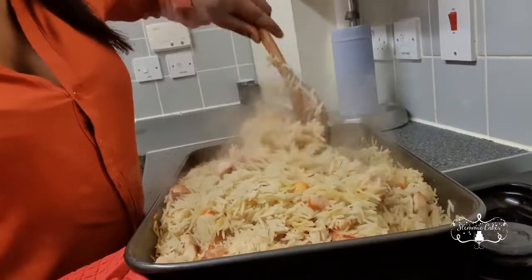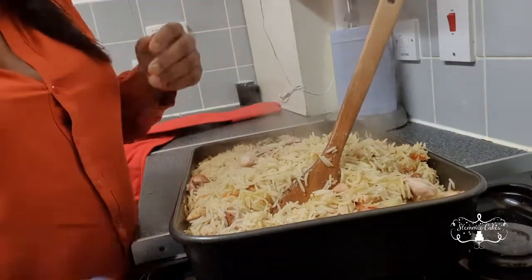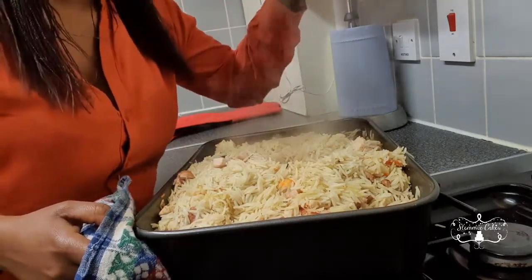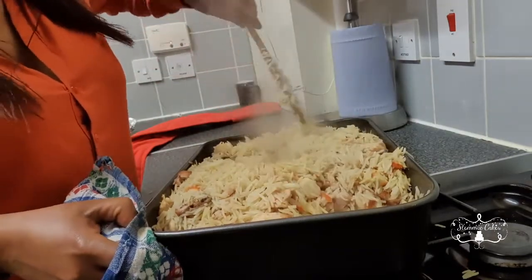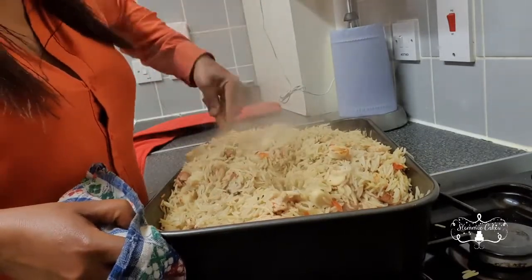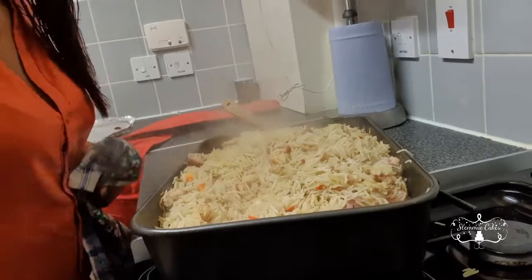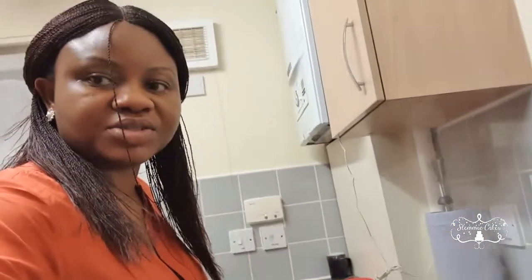My baked one pot rice dish. Comforting to eat. It's all done. It's cooked. Let me see how tasty it is. It's tasty. My children are going to love this. Something different than the normal rice. I'll show you a picture of it after I've served it. I've got fried turkey to go with it. All right? Yeah. That's my one pot rice dish, or baked rice dish, finished and ready to serve.